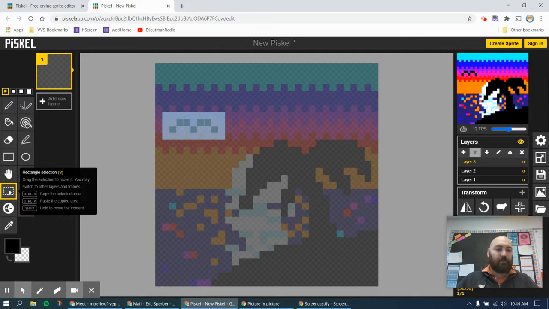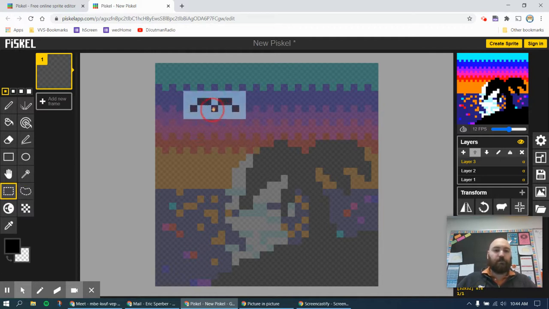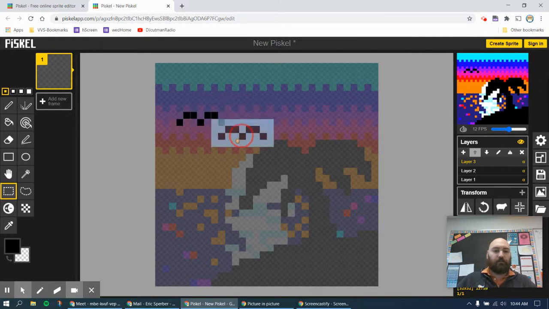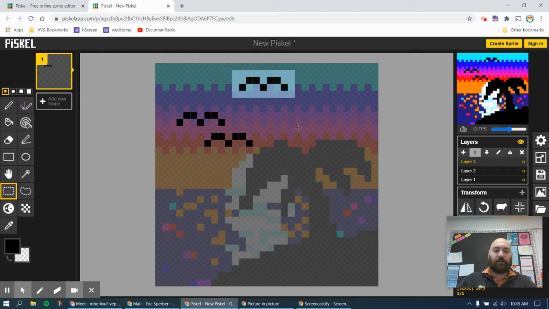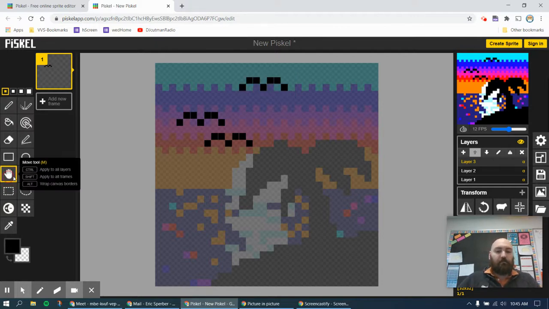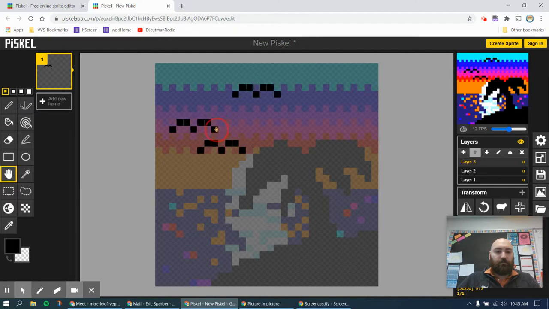If we Control C, it will copy it. Control V will paste it. And if we hold Shift, we can move it around. All right, so if I hold Shift, it's just going to move it around until I hit Enter. But if I hit Control C and then move it around, you can see it leaves the other one there. And then I can hit Control V to add another one, move it again, hit Control V to add another one. Now, this isn't that big a deal for these birds because they're very simple and easy to redraw. But if you draw something complex and small that you want a lot of, then it would be a little more difficult for you to redraw them. This makes it a bit easier.